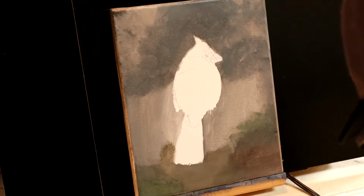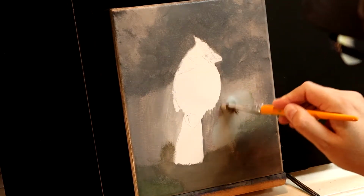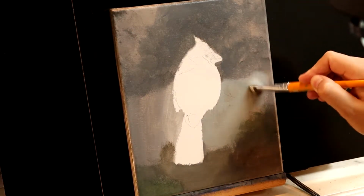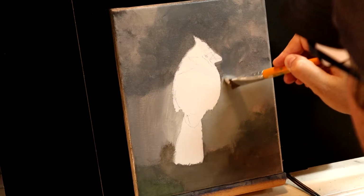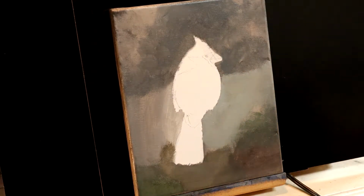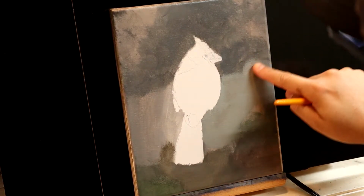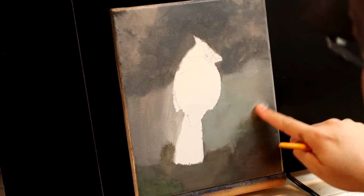Now we might go with a little lighter color with some blue in it to come up in here. And anytime with acrylics that I'm trying to create a little better blend or fade in an area, sometimes I will add a little more water to an area or to the brush where I'm trying to blend, and then use my fingers to smudge it around, kind of like that. So don't be afraid to finger paint, right? You can create a little bit of a smudgy blend sometimes with your finger.